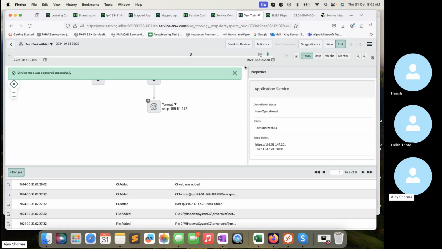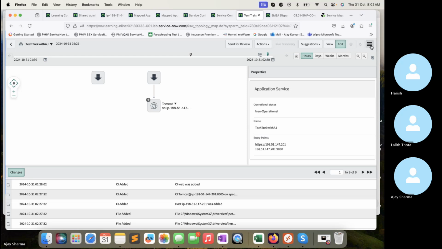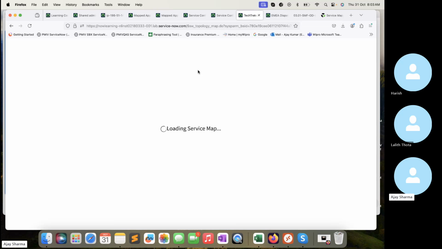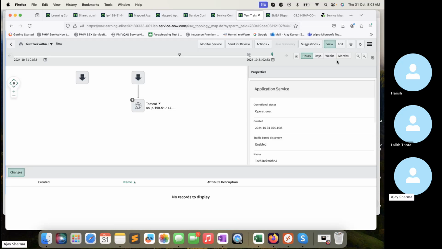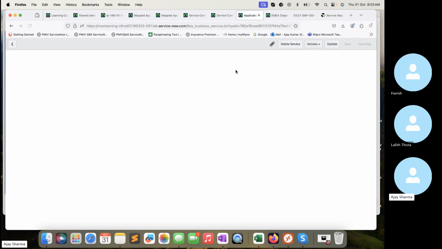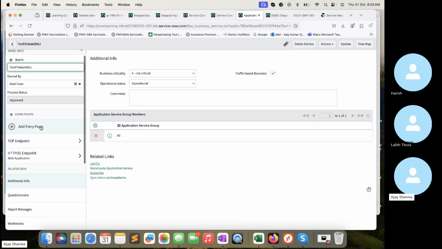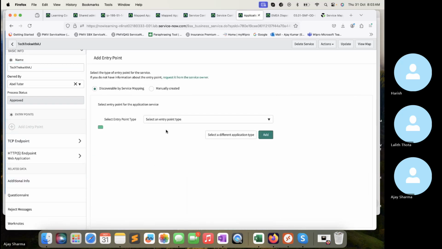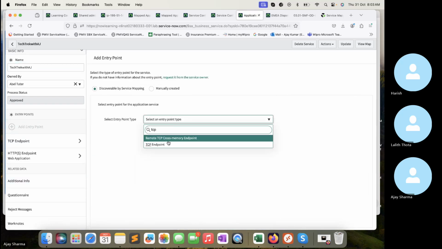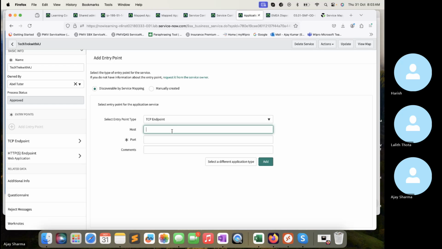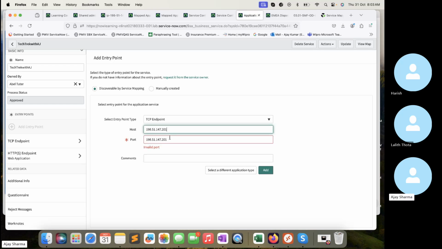It was just approved now, that's why we cannot modify it. But let me click on this one. We can add one more entry point. This is the IP, and the port is 9001.